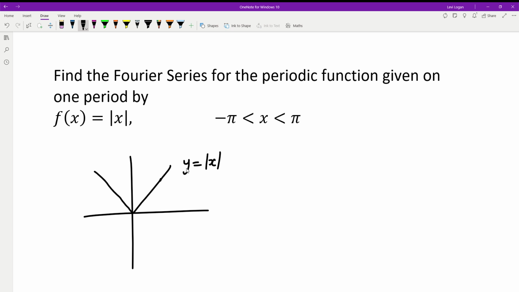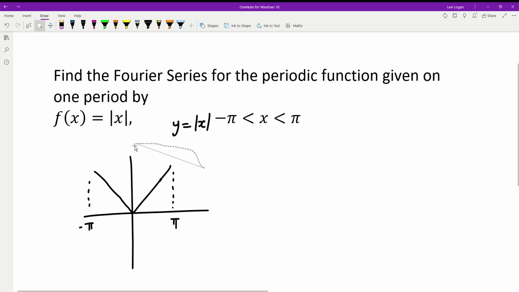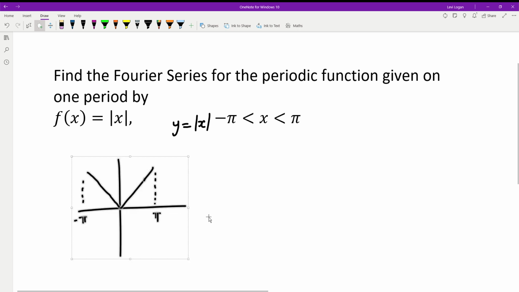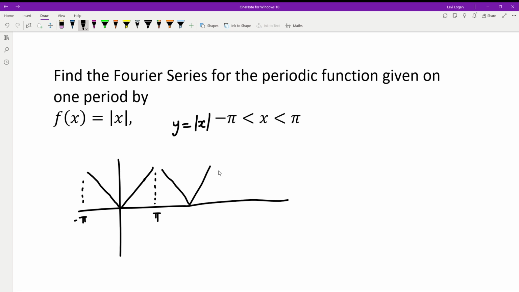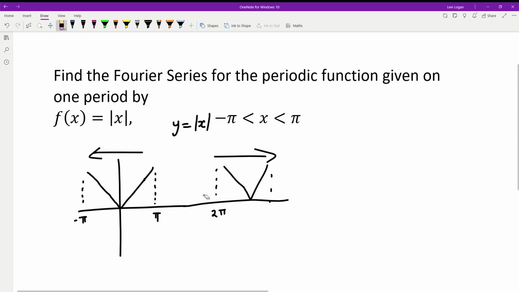And it just keeps going forever, but on this particular problem, it's just between negative pi and pi. So it goes up to here. So this is pi and this is negative pi. Now it wants to find the Fourier series of this periodic function. So imagine this function getting copied and pasted every couple of intervals. For example, if I were to extend this line, it would look like this here, and then that same interval, so this would be 2 pi now, and then that same interval there. So it goes indefinitely that way and that way. So that's what it means for it to be periodic.